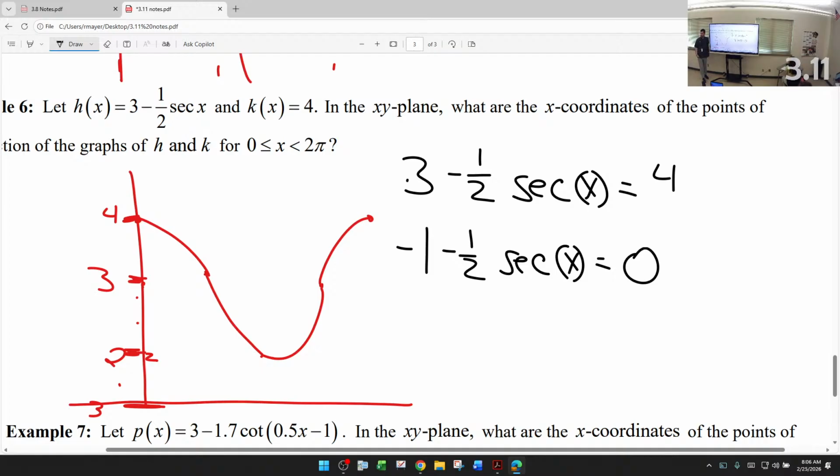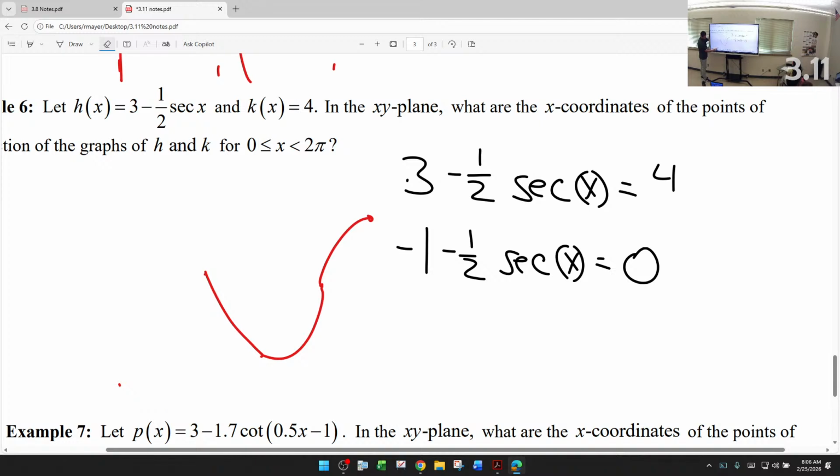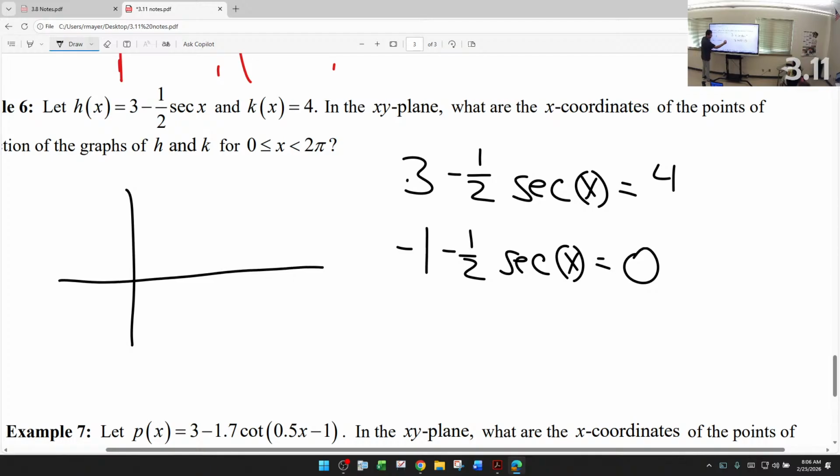And so now when I graph this thing, I'm going to graph the cosine, and I'm just going to see when it hits my x-axis. So let me clear this out. I'm going to just assume you guys can do that. Secant, cosine, starts high. But this is shifted down 1 unit. So instead of starting high, it's actually going to start at 0.